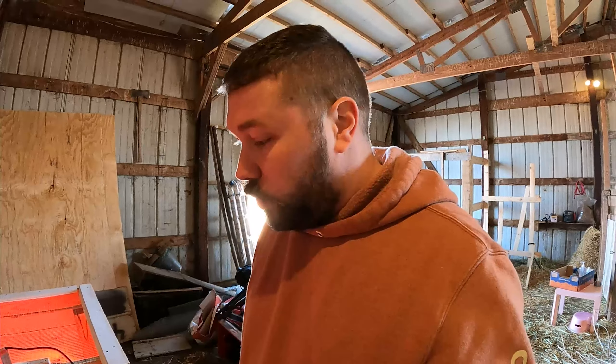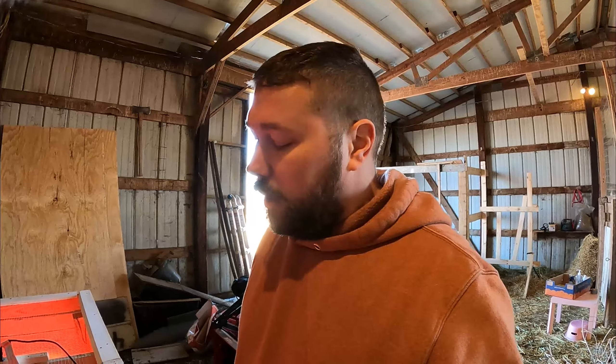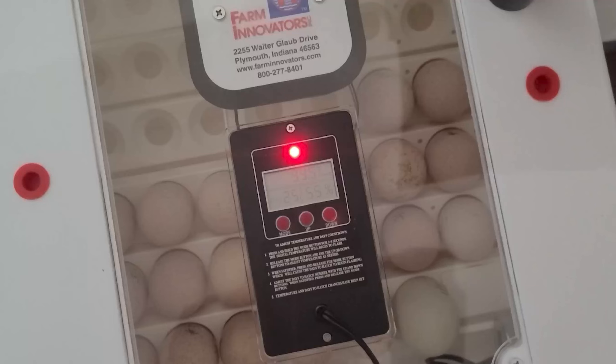Same with the egg-laying chickens — ideally we're going to be getting a rooster again and trying to hatch our own eggs for sustainability. You can see here this is our new egg incubator. These are turkey eggs in here right now — we're hopefully going to hatch our own turkey poults so that we don't have to spend almost $20 per poult. A baby turkey is called a poult. We can raise our own, incorporate them into our flocks, start butchering turkeys, and keep the cycle going. These are all ways we're trying to save money as we get more meat birds, and we're obviously going to be eating all the eggs and enjoying those as well — especially duck eggs when they start laying.